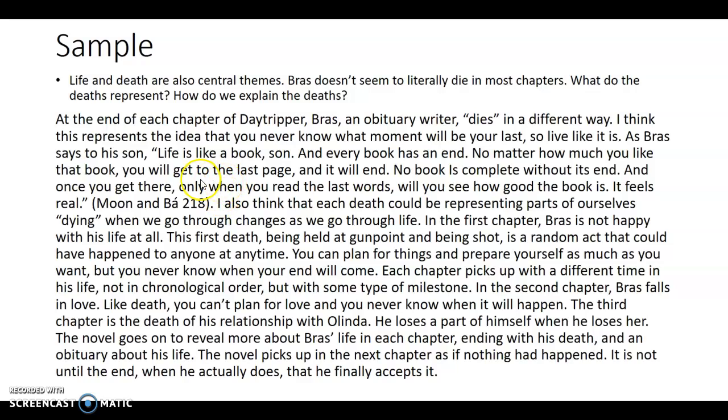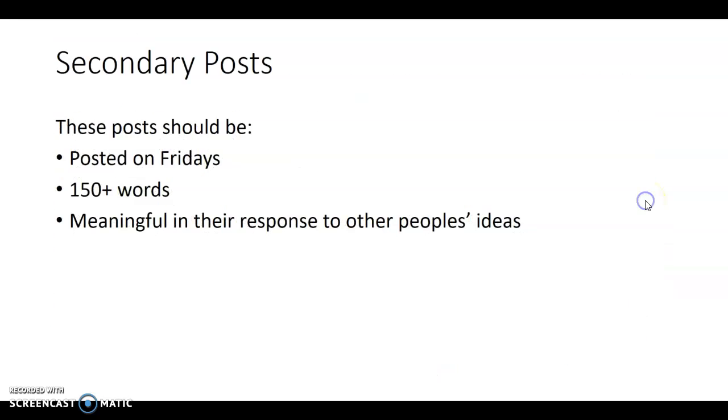Some other things I like about this: it's the right length. This is a little over 300 words. If you read it, you can see that there are some usage errors throughout, but that's okay. You don't have to be perfect with these things. None of our writing is ever perfect, to be honest. So it's a good faith effort. It shows some research, some quote integration. I would like to see more of that. I would like to see some attention to the visuals of the comic. So there are some things I think this does particularly well, and some things that this writer could continue to work on.